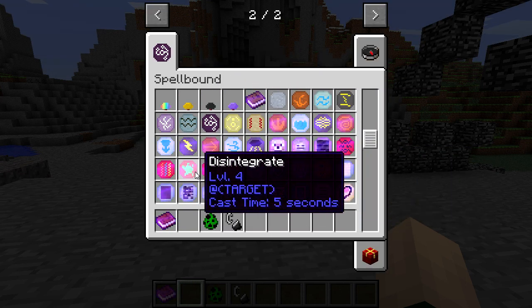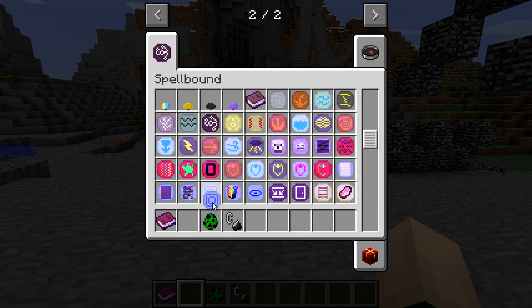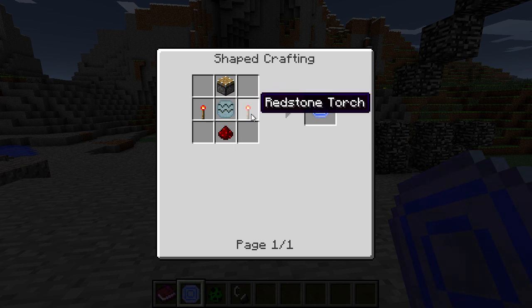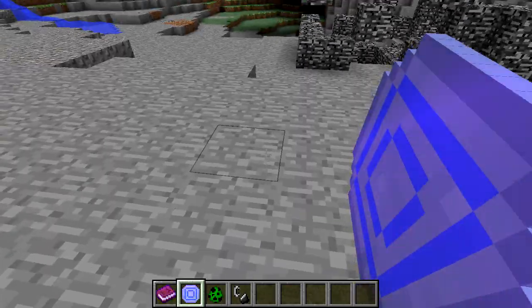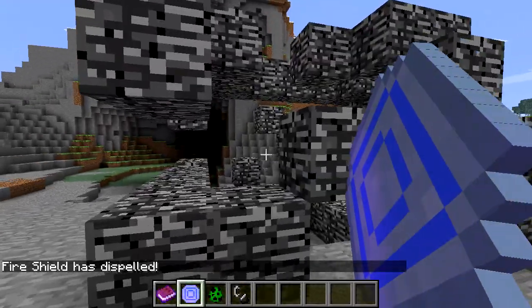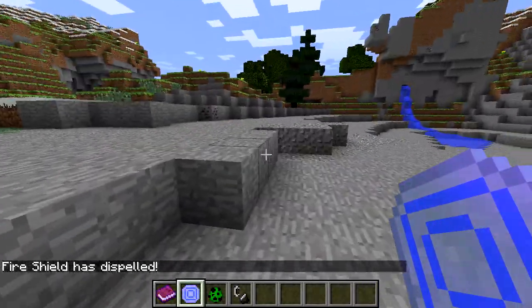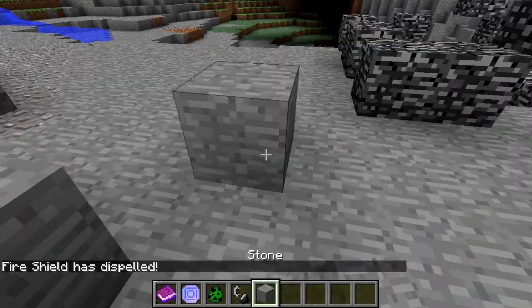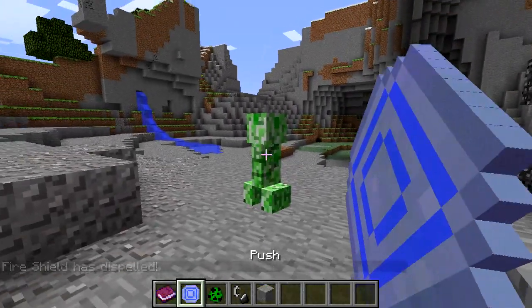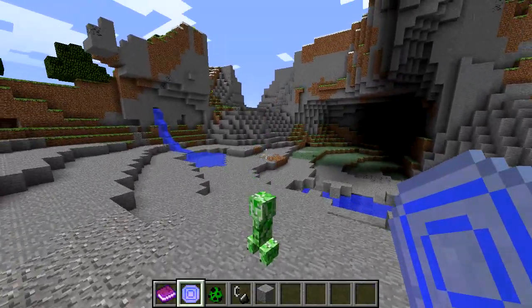And then we got the wall of stone like we've already talked about. And then here we have push. So what push is, crafted by taking protection shield, piston, 2 redstone torches, and a redstone. And there we go. And I believe it's going to push the items. This one isn't too clear what it does. Maybe it'll push mobs back. I think that's probably it. Yeah, it pushes mobs back.